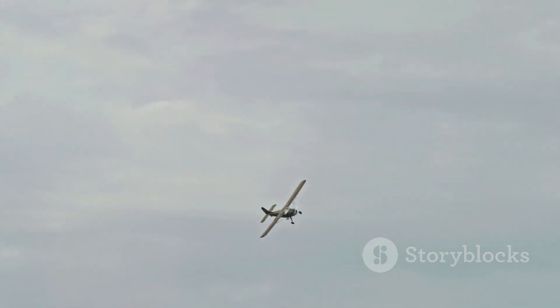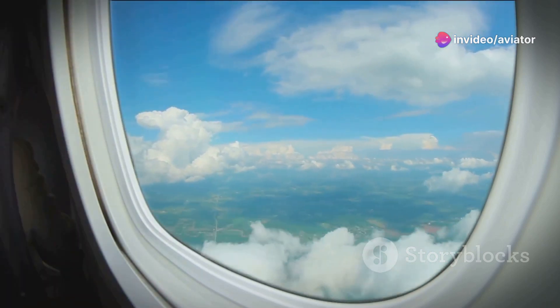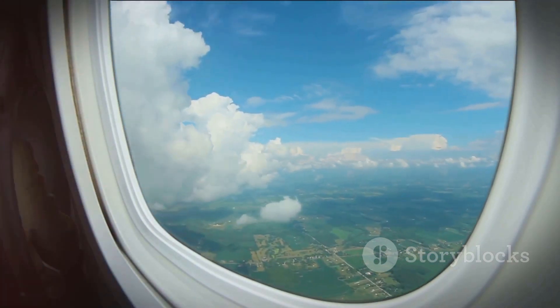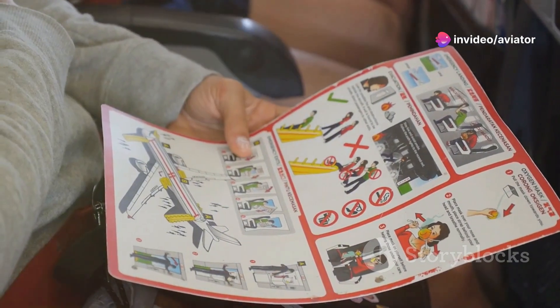These rules apply globally, and they are designed to ensure that all aircraft, regardless of their size or purpose, can operate safely in international airspace. So if you've ever sat in a plane, flown a drone, or just gazed up at the sky, these rules have played a part in shaping your experience. So buckle up as we take a deep dive into the world of ICAO Annex II.